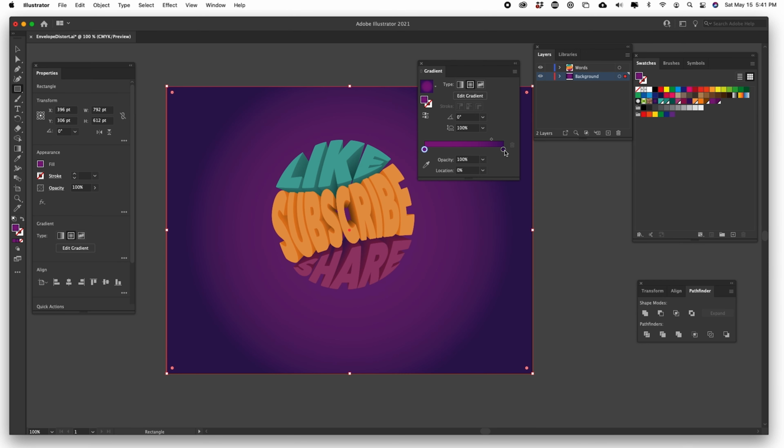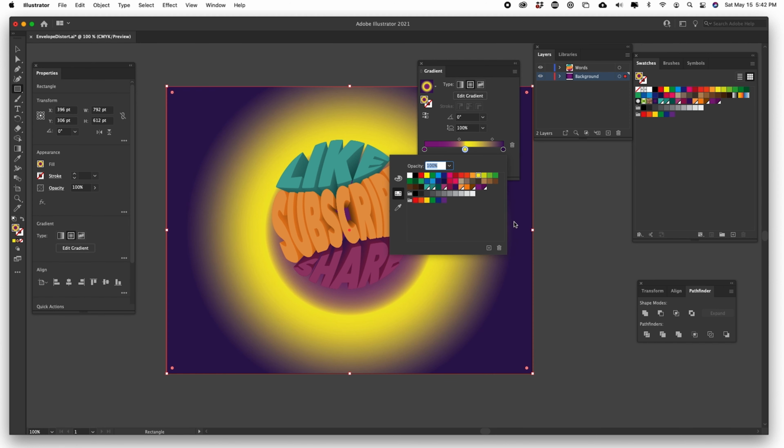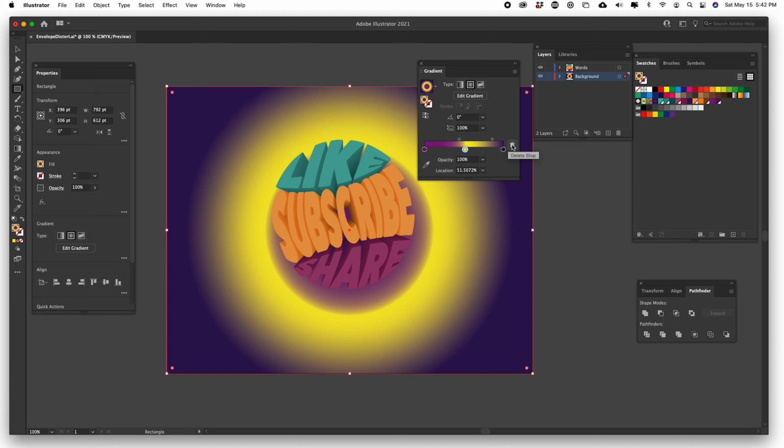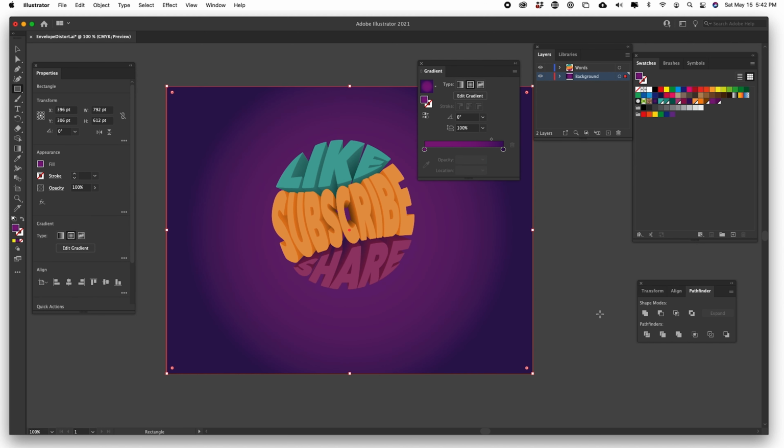And if I double click on this circle, I'm able to select the other purple, or that dark purple actually looked really good too. And if I click here, and if I wanted to add, say, a yellow in there, we can totally do that too. But since that looks hideous, I'm going to make sure that this yellow is selected. And I can either hit that trash can, or I can just click and drag it off and it goes away. And there you go.